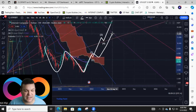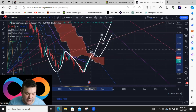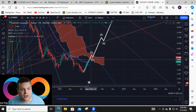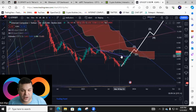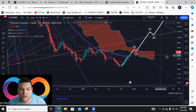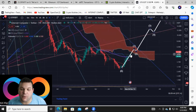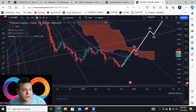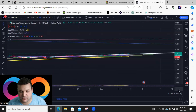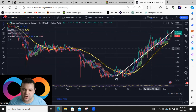There could also be an inverse head and shoulders forming — something like that could be in order; we just don't know until we know. Right now, price action is trading well above the 50-week moving average — ICP has never traded this high above the weekly 50 MA. I'm hoping the next candle opens and closes above the 50; it would be the first time that's ever happened. I'm going to be super bullish about that — I'll do a backflip on the set.